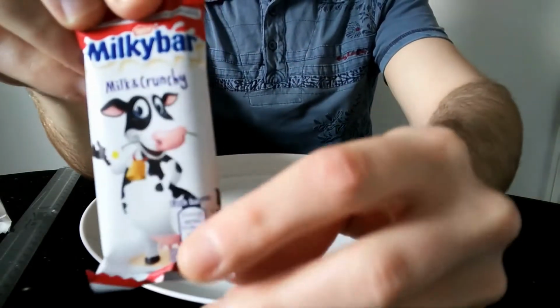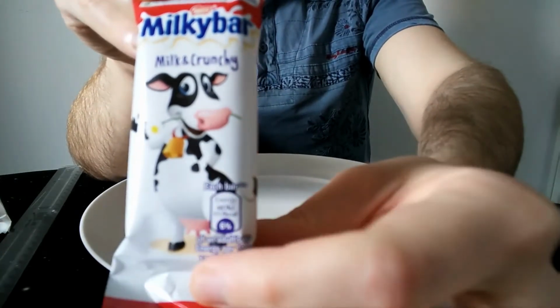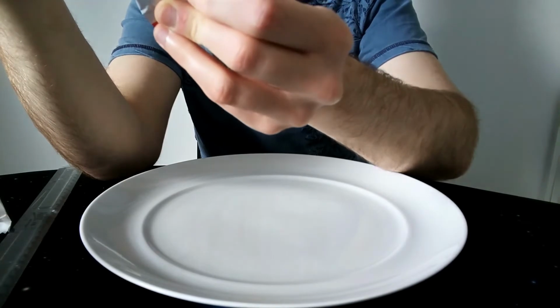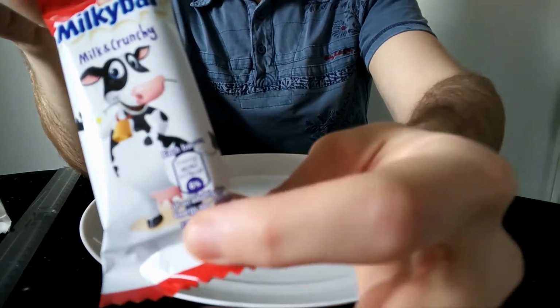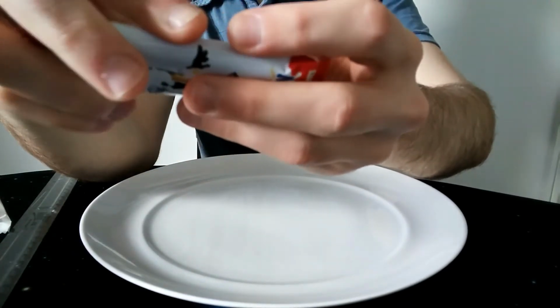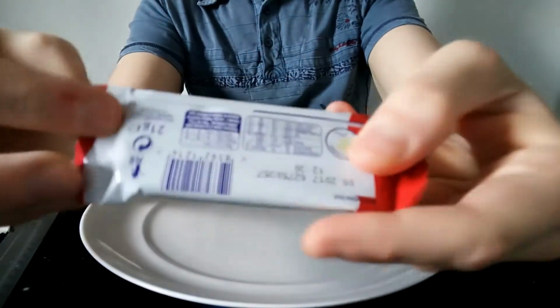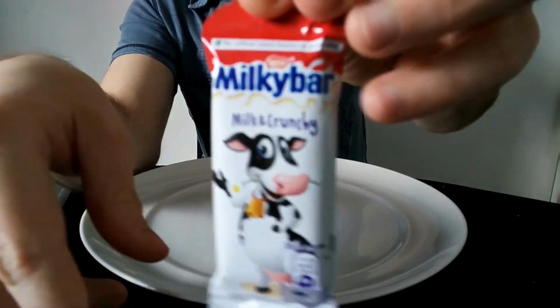You can see there now it's got the cow again with the bell, the daisy. Yeah, cow's well known for chewing daisies, and there's some other action there as well. And it just gives you a bit more, 117 calories as we said. Slight bit of blue, so it gives you all the packaging again really. So nothing too dramatic, but yeah, no Milky Bar Kid inside though, just cows, Milky Bar cow perhaps.